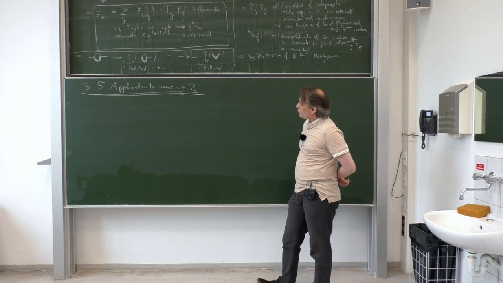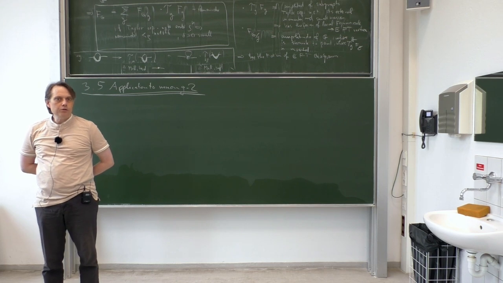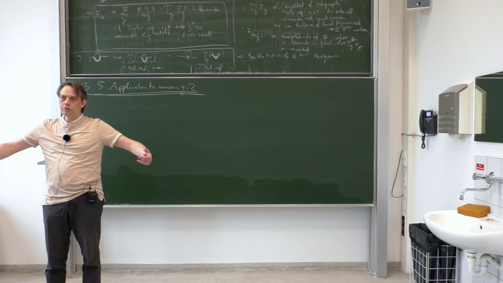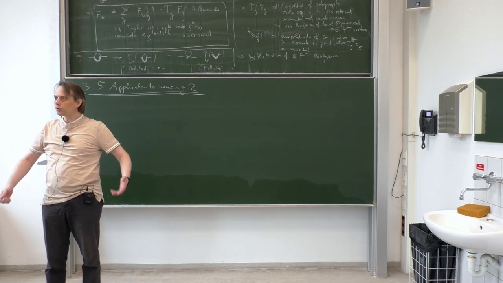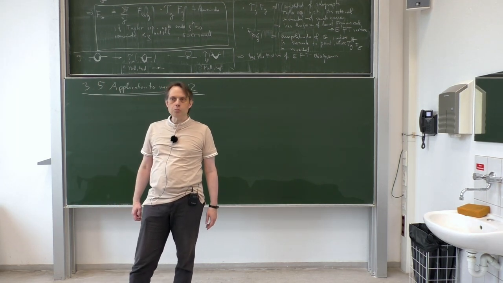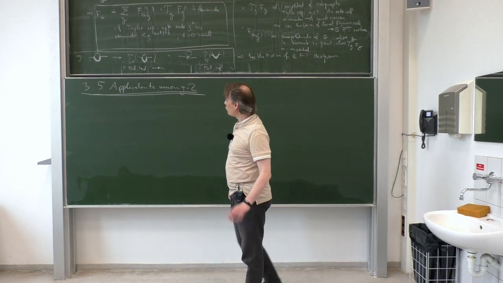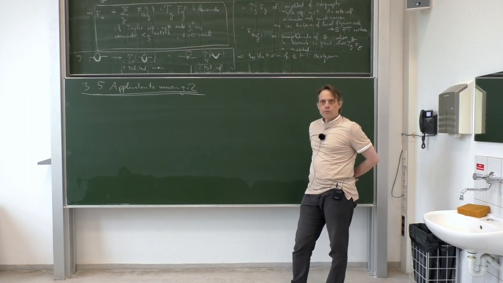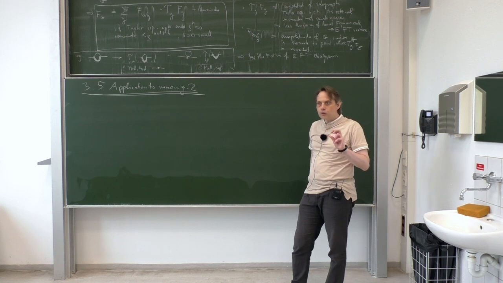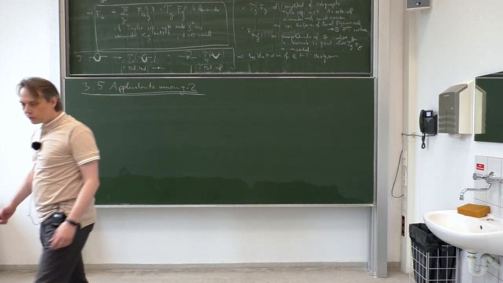And we will now look at a case where there is exactly such a hierarchy of scales, namely the electroweak contributions to G minus 2, where the muon is, of course, a light particle, and also the energies in G minus 2 are small, the muon is basically at rest, but we have heavy particles like the Higgs and the Z and W in the loop. And therefore, that is a prime example where such approximations could play a role, and we will analyze how we can use the method of regions to simplify the calculation, and not only that, to give us really an understanding of which contributions exist and what kind of orders in the result can appear.